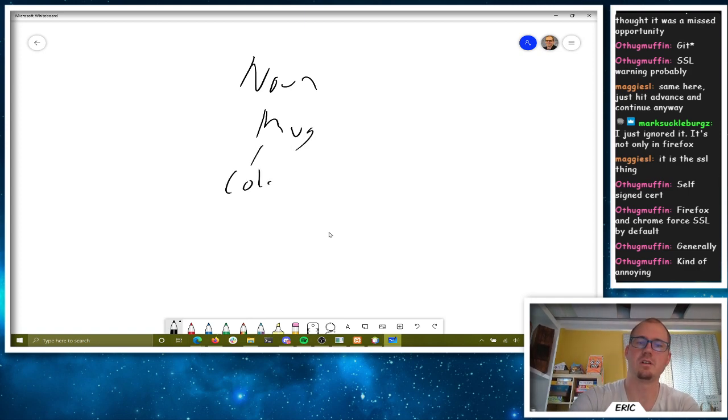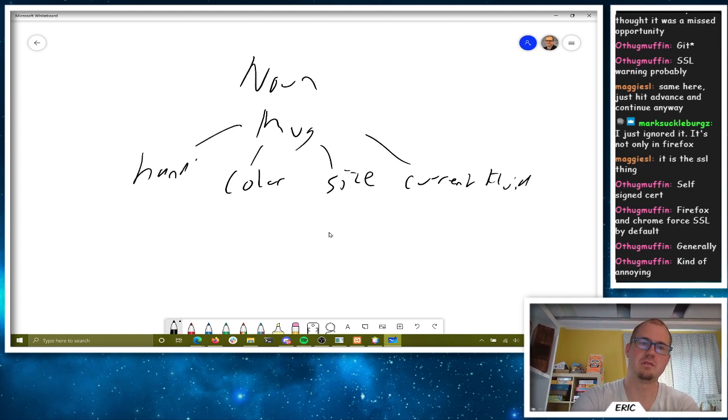It knows its color, its size, probably how much fluid is in it, current fluid. I don't know whether or not it has a handle. Any sort of attributes about mug that you can think of.